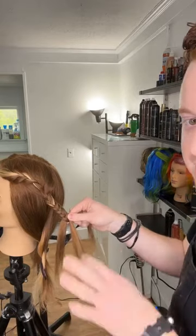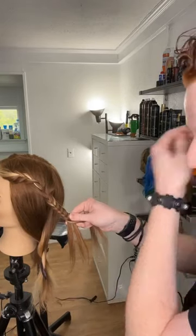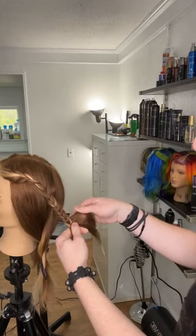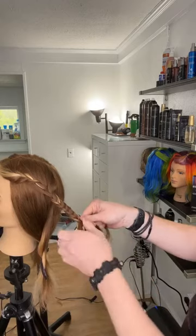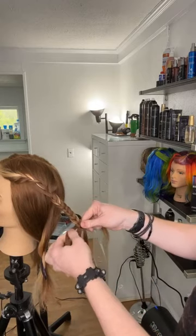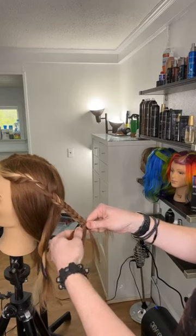I'm like, let's make this easier. That's kind of confusing, to keep everybody up with 5 sections in your head. So the best way I found to teach someone is literally just to take half of your normal braided section, and then we'll pancake it out, like I said, at the end.